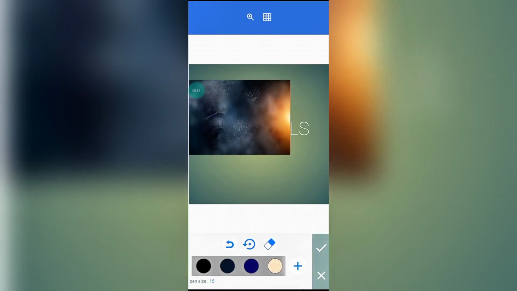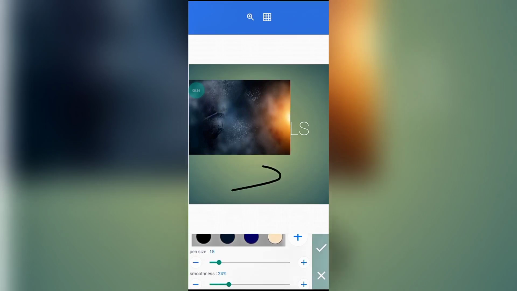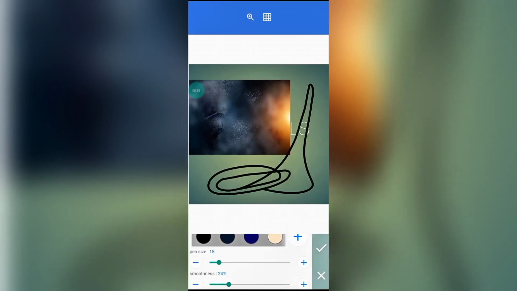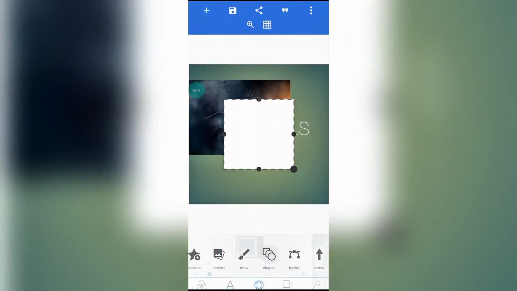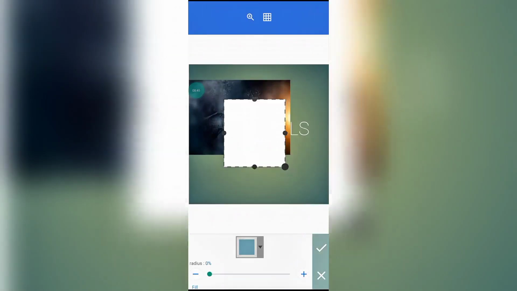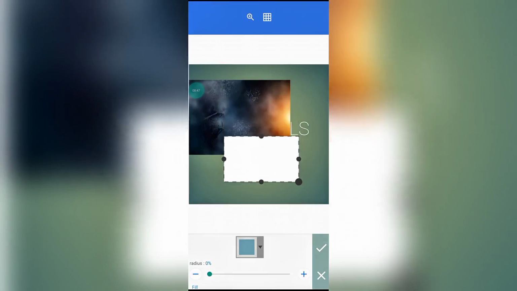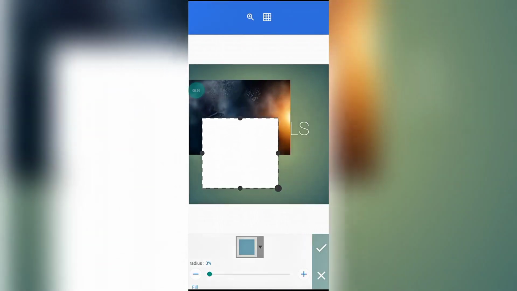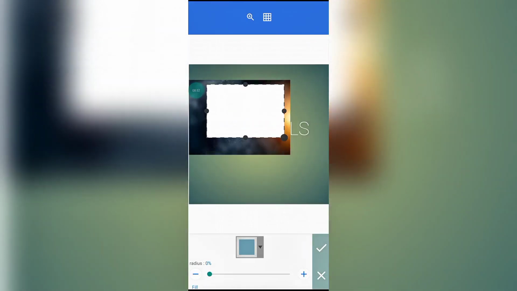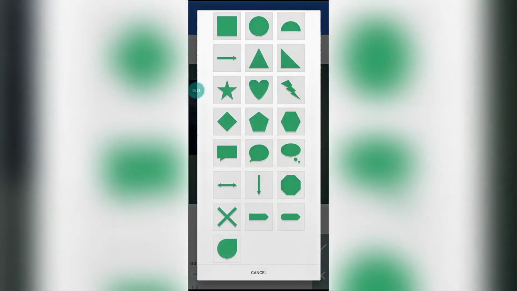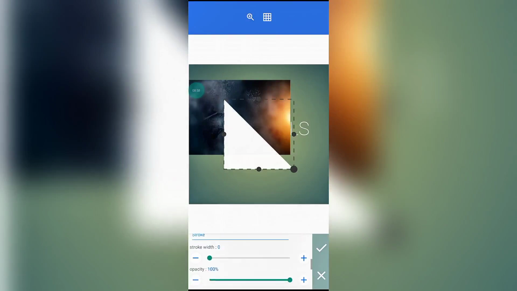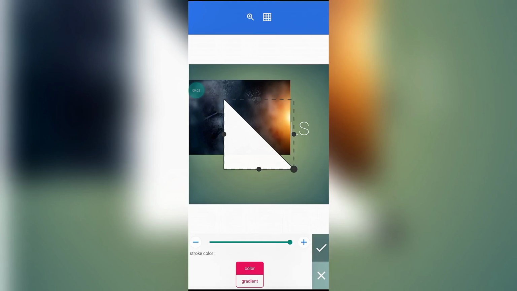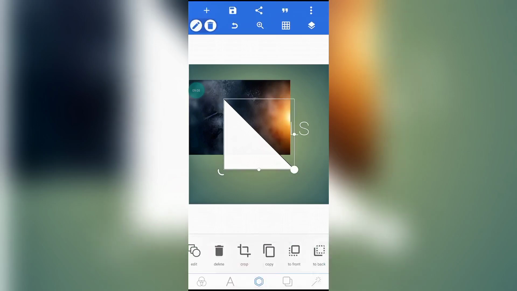Let's go to draw. You can draw with your Pixellab. If you know how to draw, just come here and draw. That's all. Then shape, very important. This is where we bring in our shapes. So we bring in our shapes. You can click on your shape, change it to any shape of your size. You can reduce the opacity, you can increase the stroke width, and reduce the opacity, whichever one. So that is all for your shape.